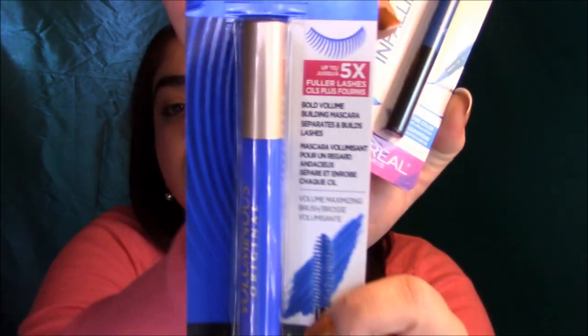The next thing I purchased was the L'Oreal Infallible Paint liquid liner in the shade Electric Blue. It's a felt-tip liner — just this shocking, intense blue. I purchased this because I also like the mascara and I wanted to do a look for you guys now that we're coming into spring and summer. I love spring and summer because you can use different colors for funky looks. I also got the Voluminous original mascara in Cobalt Blue. I'm excited to give these a try!